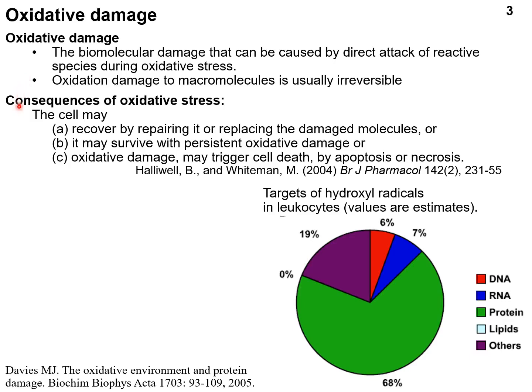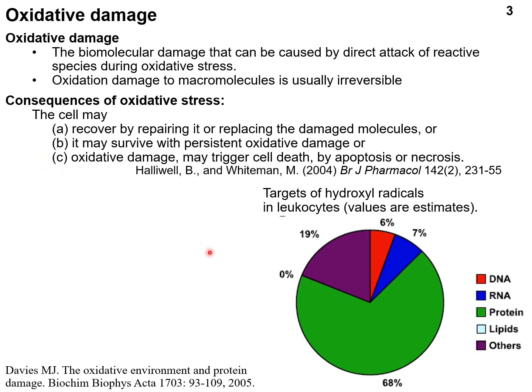Now, in terms of how the cell is going to respond, there's at least 2 or 3 levels. So firstly, the cell can recover. If the damage is minor, it can replace the damaged proteins, the damaged nucleotides, and continue on. With a high level of oxidative stress, you can have persistent oxidative damage. That does normally affect some aspects of cell function, so you can consider the cell to be under stress. And then if the damage is severe enough, it can trigger cell death. It can trigger cell death by apoptosis, or if it's very severe, it will cause cell death by necrosis.